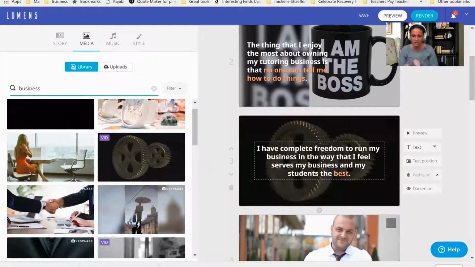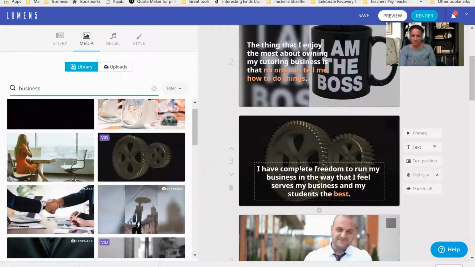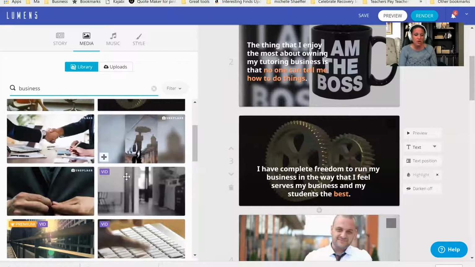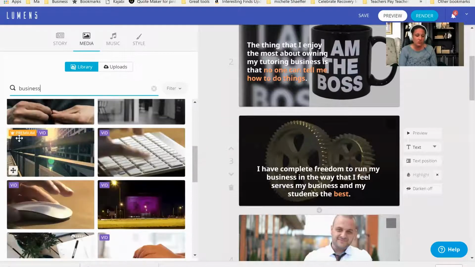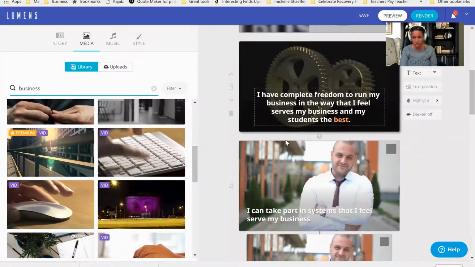I could do that. It's kind of like the spinning wheels. Like I get to choose to be in charge of that. And this is actually a video. It tells you that it's a video right here. Some of these are premium content. So if you take a look here, this says premium. That means that you do have to pay for this feature if you want to add that in. And it's super expensive. It's going to be like $99 a month in order to have a premium account. But you can have a free account for as long as you want. And they have a ton of free content, which is really cool.